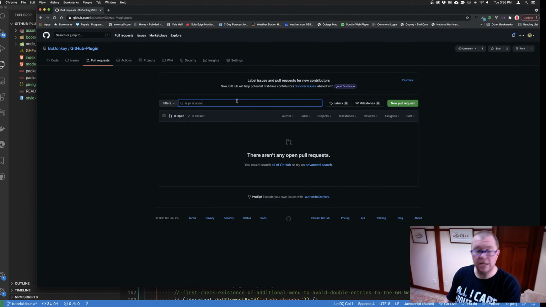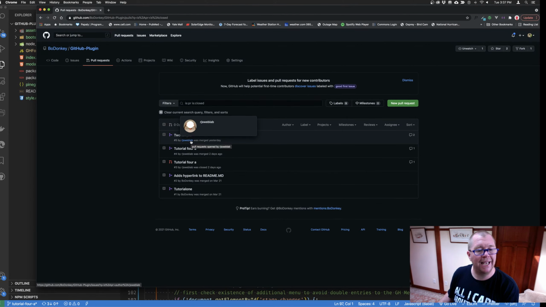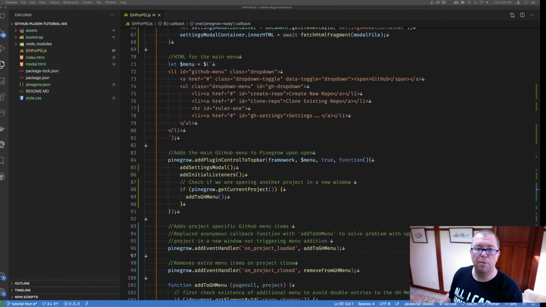So if we just change this from is open to is closed, we see that there was a bunch of different pull requests on this. One was from rjsweblab, and I am going to remember this eventually. At any point, they made some suggestions about how to correct this. I went ahead and committed their pull requests into the code.